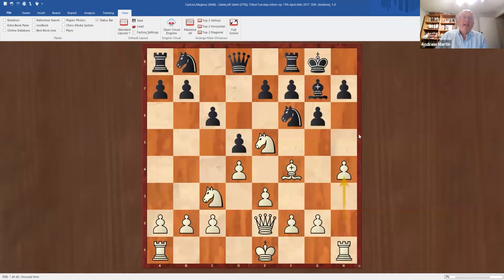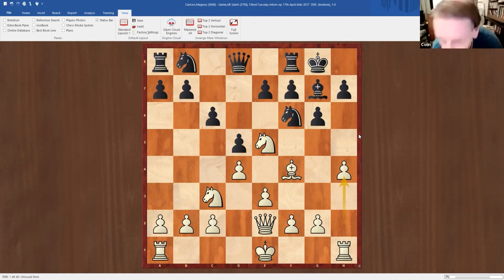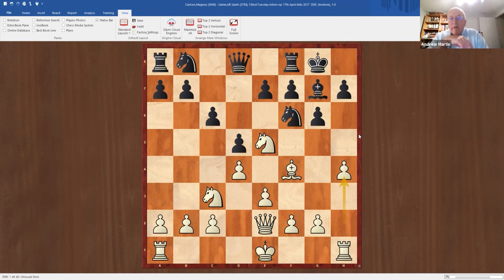But if Black just sits there and allows you to play H5, you get the barrier attack in all its glory, don't you? Yeah. So Queen F3, Queen H3, pawn takes G6, Bishop H6. It doesn't take much imagination to play those moves. So Black's got to try and stop it. By the way, the barrier attack's a pretty good system for club players because it's really easy to play. It's not difficult.